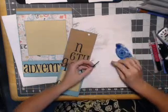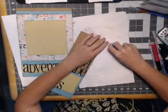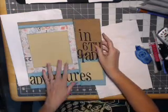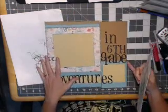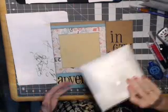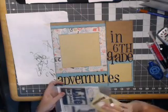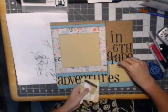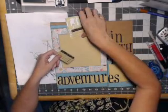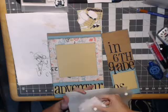And I have some flags and some ribbon. It's going to go well with this. Alright, so we have our title, Adventures in 6th Grade. And then I have some pieces that I cut from the other day. And I don't think I'm going to want to put that one there. But I have these pieces that we created. And I also have, let's see, some additional pieces.